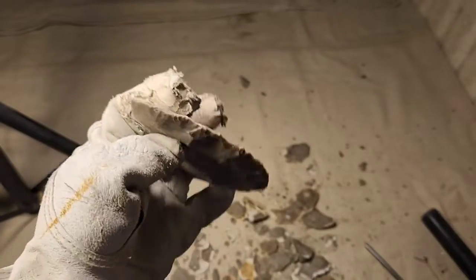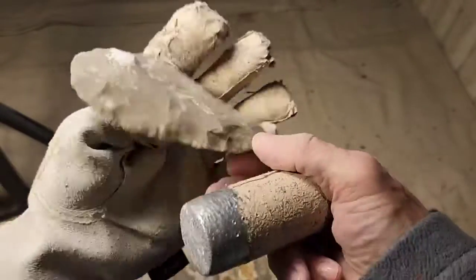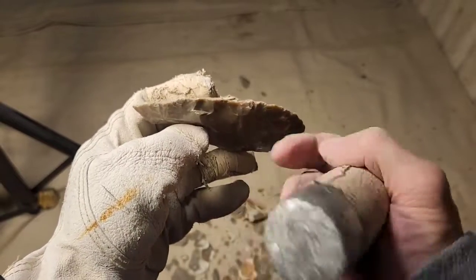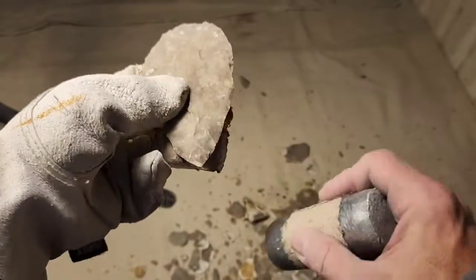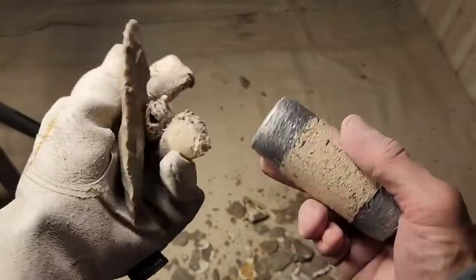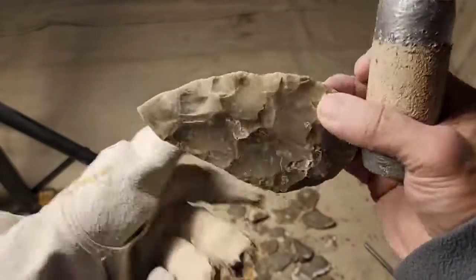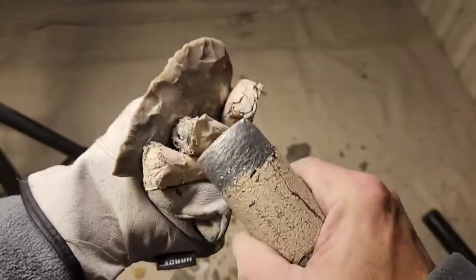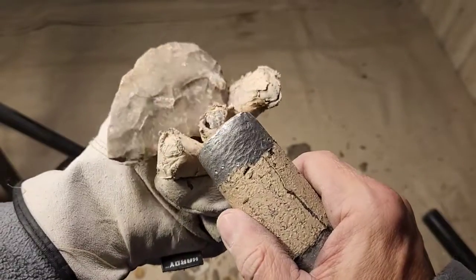Not that I wait until it's a preform to do indirect percussion. I can do it before then. But I prefer to finish these out from preform to final stage with indirect percussion. I prefer indirect percussion to finish out. Now that's a problem because I don't have an ability to push on it with a pressure flaker because I'm not using pressure right now.